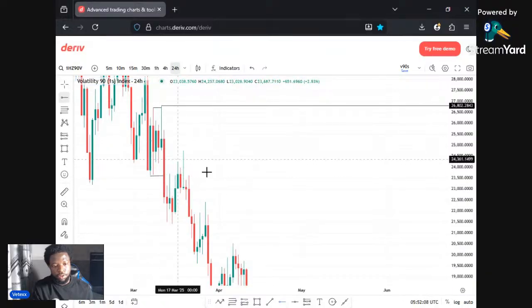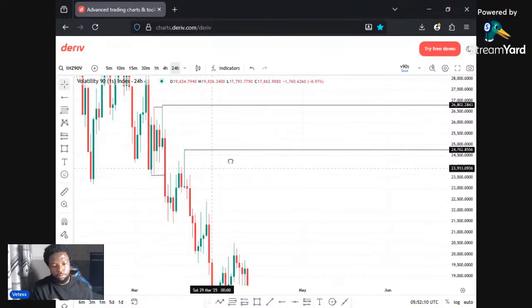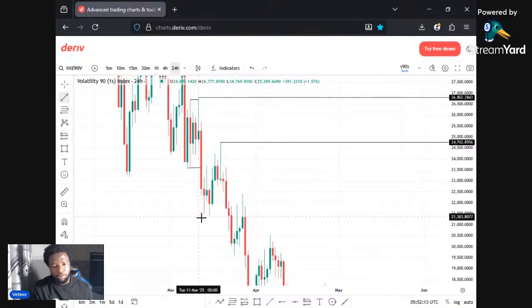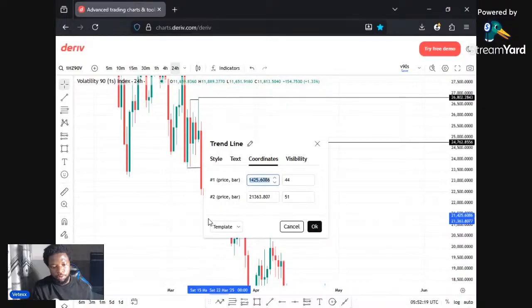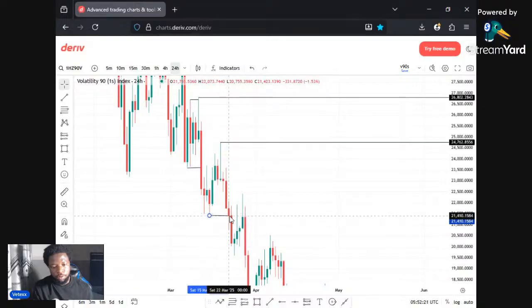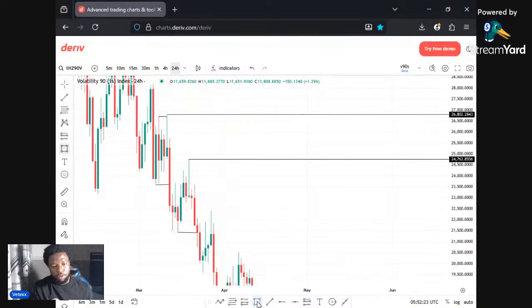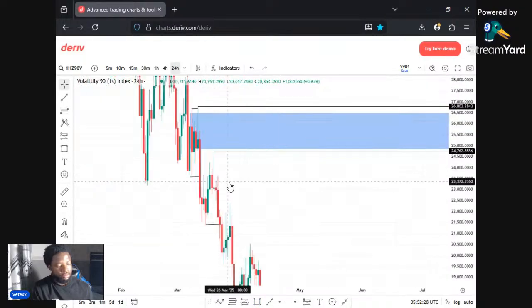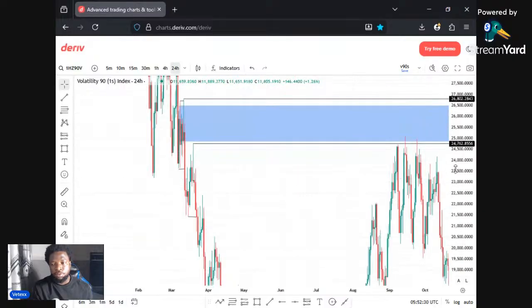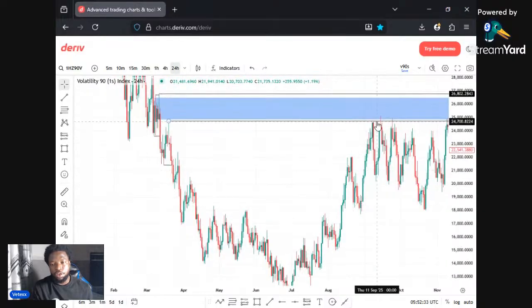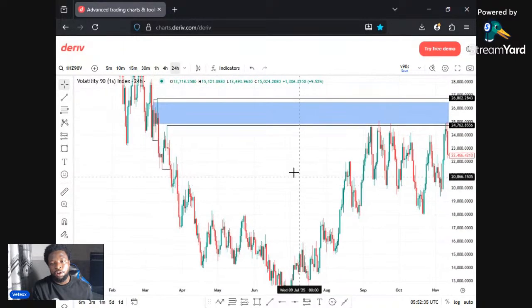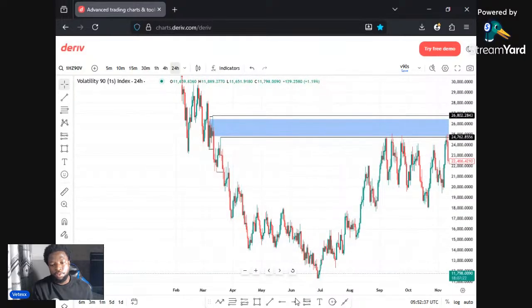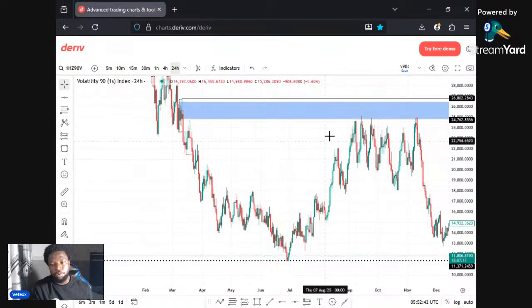Price retraces 50% to give us our structural liquidity. And then we have a second break of structure. Now the end of this zone becomes what? A point of interest. What does price do? Price taps into it and then starts moving in the opposite direction. Remember, this is our starting point, and this right here, this is our finish point. This is our starting point, this is our finish point.